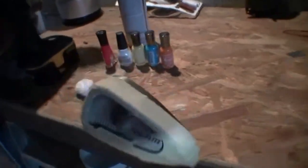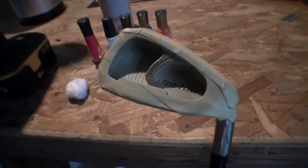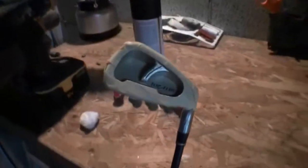Today I'm going to show you how to paint your golf clubs. I got these top flights, and I want to paint the insert right there black. And then I'm going to fill all the letters in with some fingernail polish, kind of like that right there. So I'm going to paint this black, and then I'll show you how it looks.